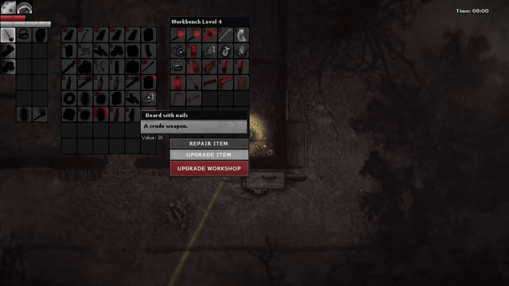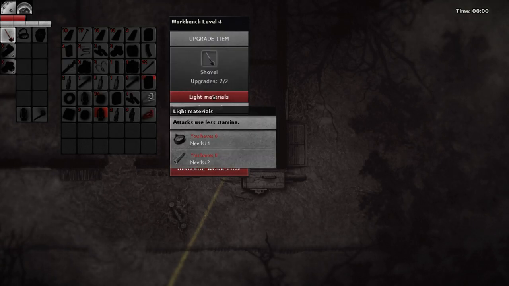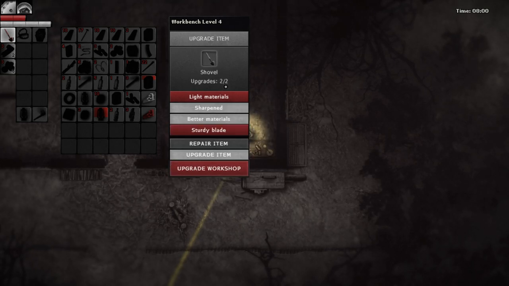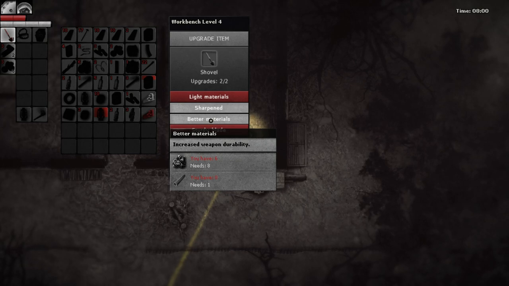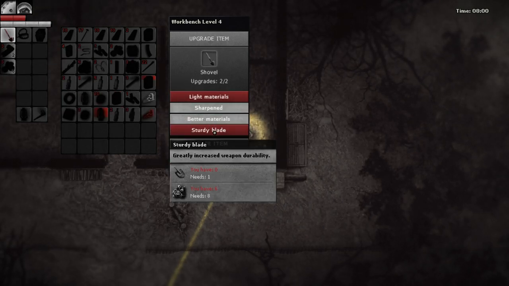When you upgrade a weapon, you click upgrade, and then you click the weapon you want, and then you can actually see what you want. Right now I'm at 2 out of 2 upgrades. I chose sharpen, which gives more damage, and better materials, which gives more durability. One thing that's nice about the durability increase is it doesn't increase the repair cost, so it's just strictly better.